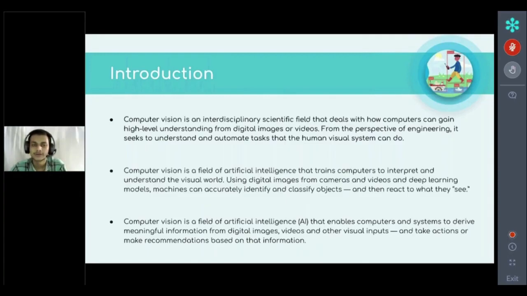So what is the machine learning part of computer vision?